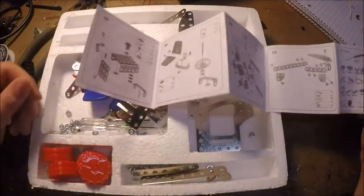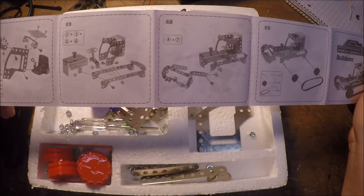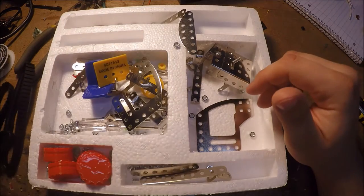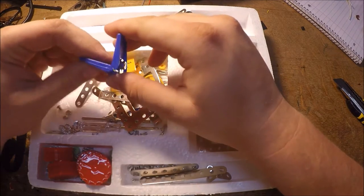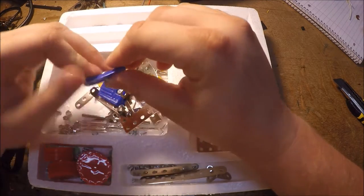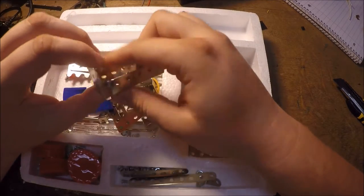So it looks like this one here is for a bulldozer. Looks fairly simple. So I think what I'm going to do here is go through and lay all the pieces out, take everything apart, and get some little baggies to put these screws and stuff in. Then I'll go through and count all the pieces and see how many are missing, if any at all. And then if it's pretty close to having all the pieces, then I will see here if I can try to build them.